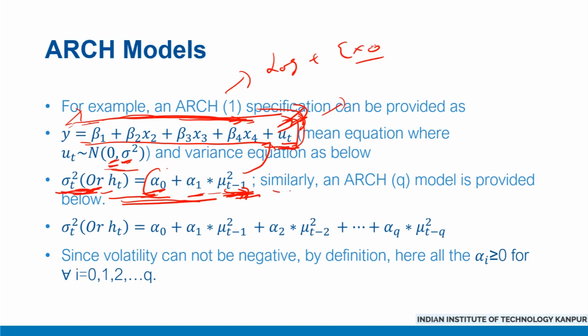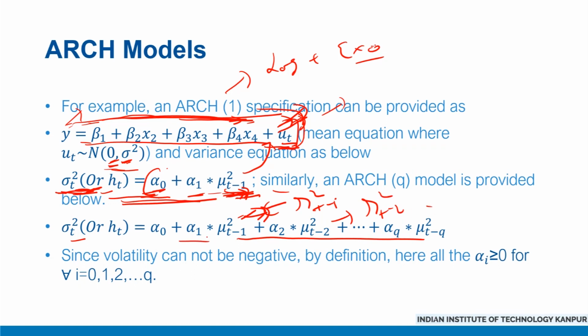In similar manner, we can think of ARCH(q) specification as sigma square t, which is dependent on previous q periods' innovations or residuals or information shock in squared form. So many times when residuals are not available, we tend to use returns to proxy these residuals directly. For example, I could use r square t minus 1 to proxy mu square t minus 1, or r square t minus 2 for mu square t minus 2.